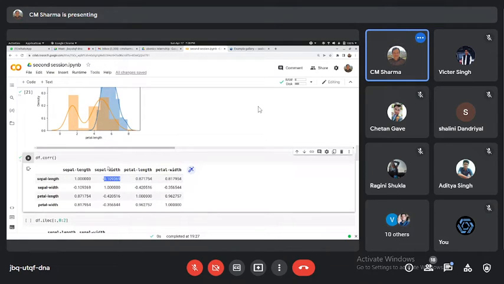Sepal length and sepal width are inversely correlated. If you increase the sepal length, the sepal width will decrease. And sepal length and petal length are strongly and positively correlated. So if the sepal length is more, then there will be more petal length. And again, there is a correlation between sepal length and petal width, and this is again positively correlated.